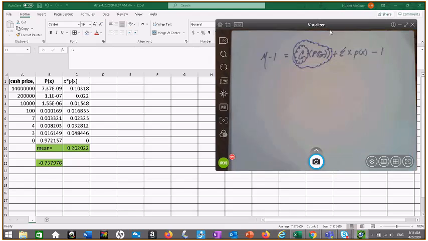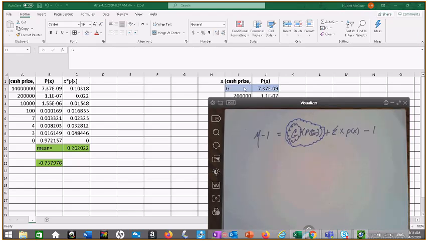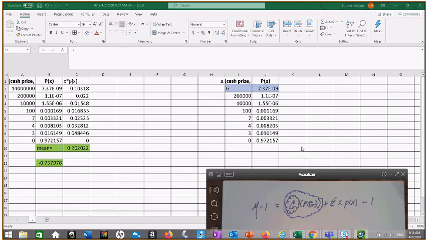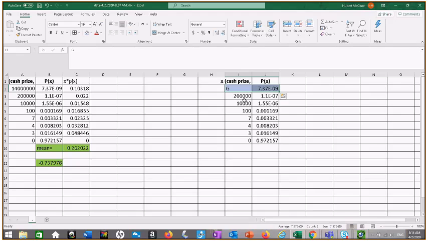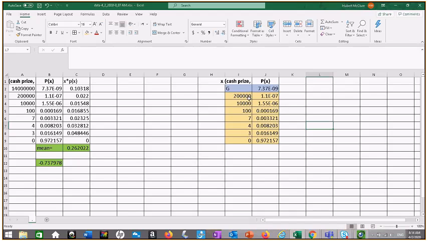All right, so there is my G times P of G, and the summation of X times P of X. Well, see, all these we're going to highlight because we can do those. Not green, but let's do it in that peach color. Okay? See, I can multiply those.